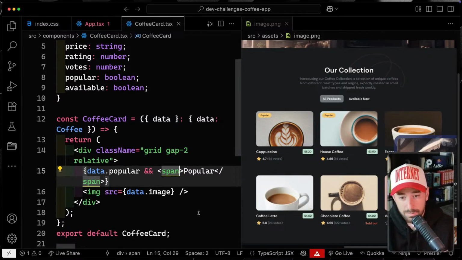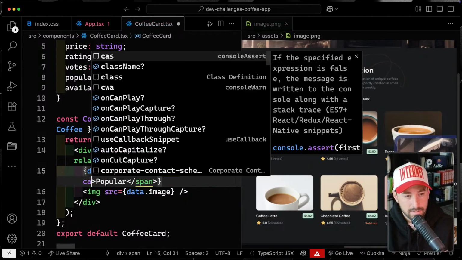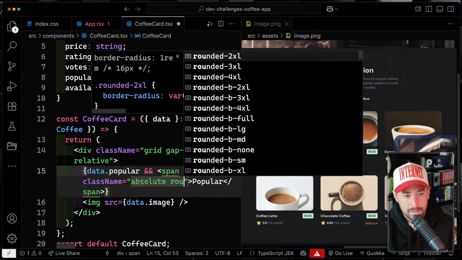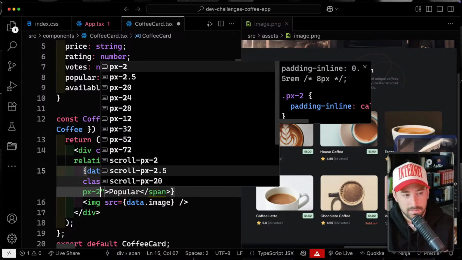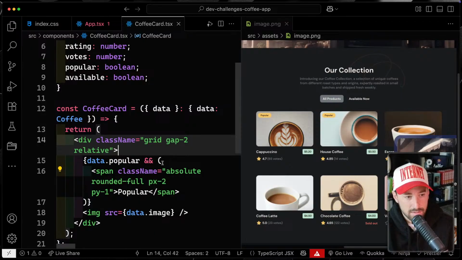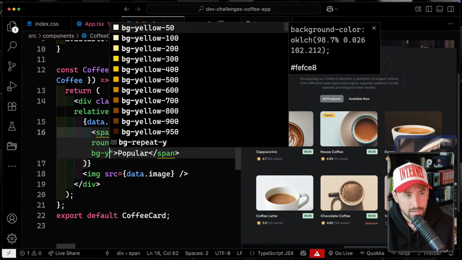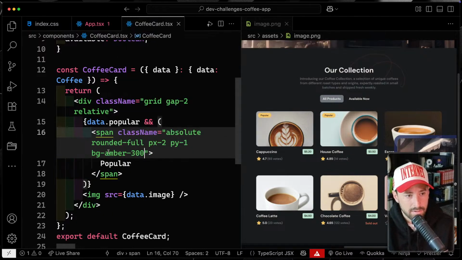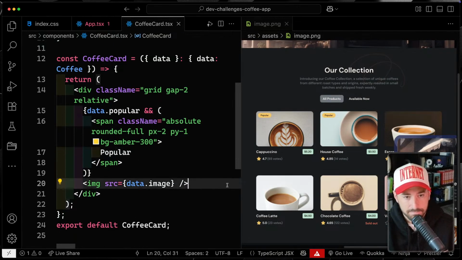This will need a couple things, so we'll add these in a second. But for now, let's just say className, and we'll say absolute, rounded-full, padding, I don't know, px-2, py-1, and we'll change the color here in a little bit. Actually, let's just do amber-300. I don't know that it super matters for me to get the color perfect.